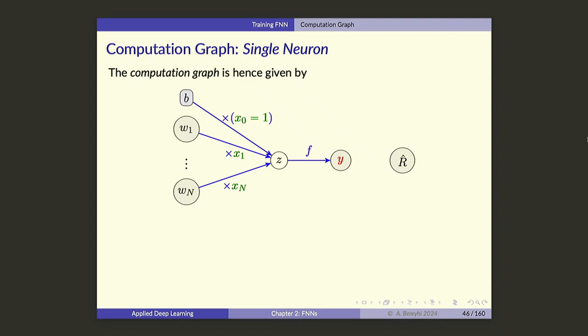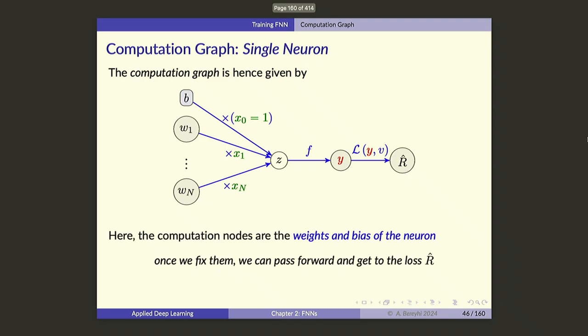And now that I have y, what is the last thing that I do to calculate the loss? I compare y with the true label v, which I have in my data set, and then I use my loss function to calculate this guy. So this loss function is going to give me this r hat. So this is the computation graph. If I fix my w at the input, all of my weights, then I am able to calculate the loss. Now, I want to move backward.